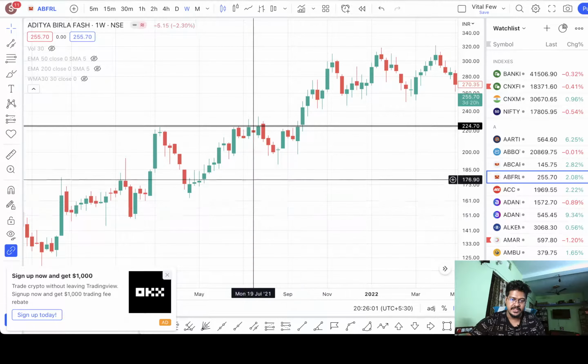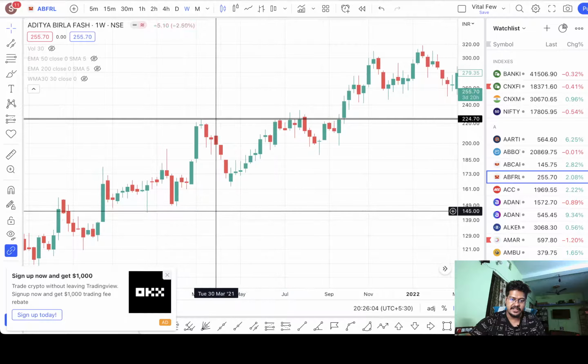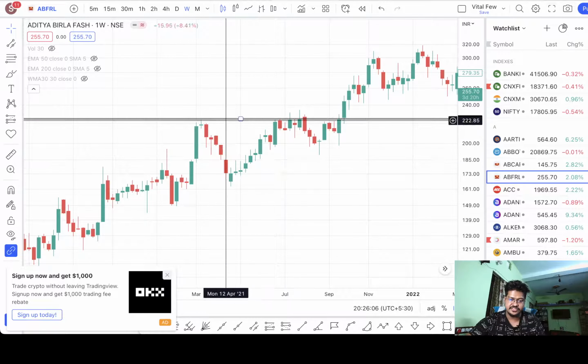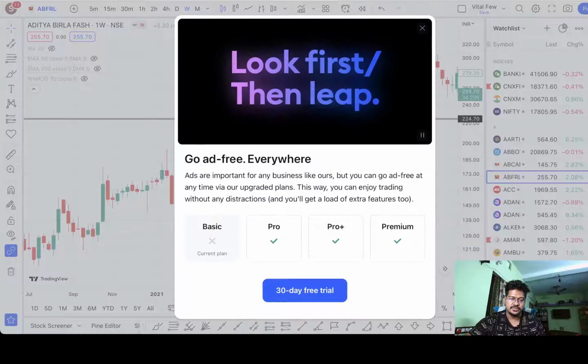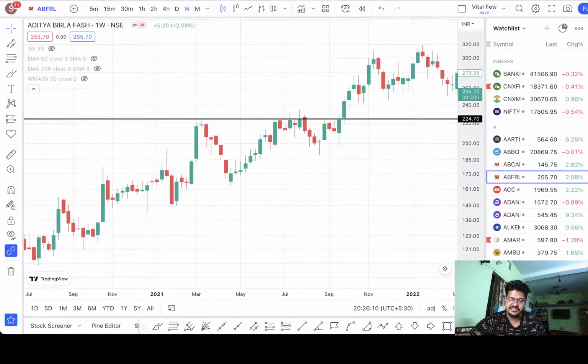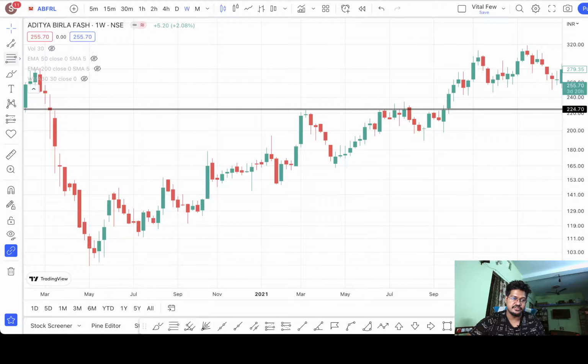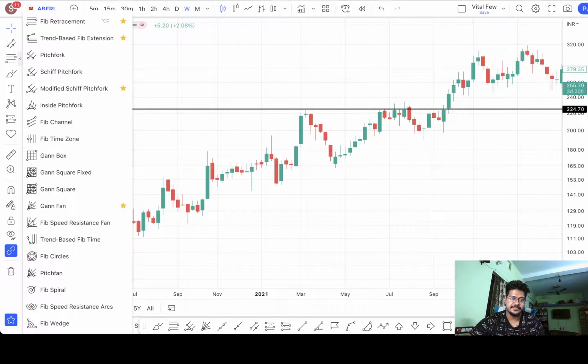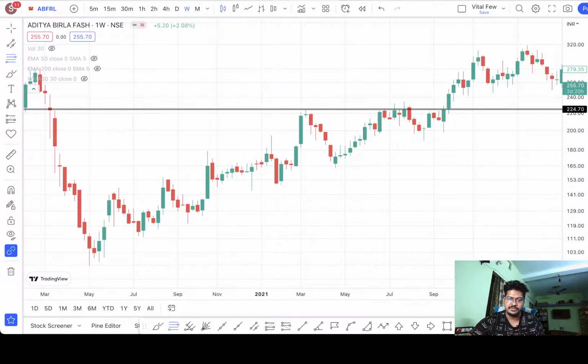Okay, so I can clearly see one price action where I can use that tool. I have added it in my favorites list, but let me show you how you can directly find it. You have to first go to the toolbar here and then select this one, Fib retracement. Okay, this is the one, the first one. So I will select that one.